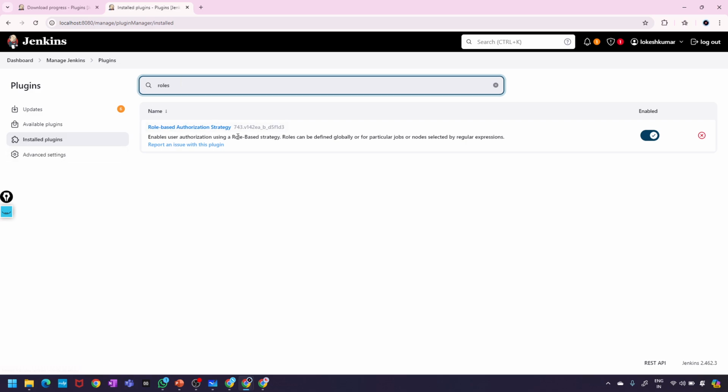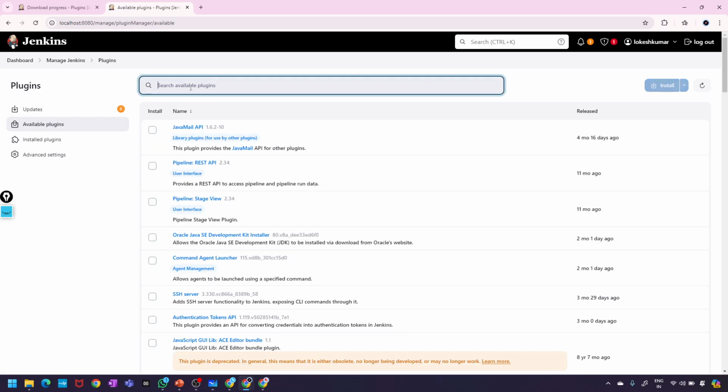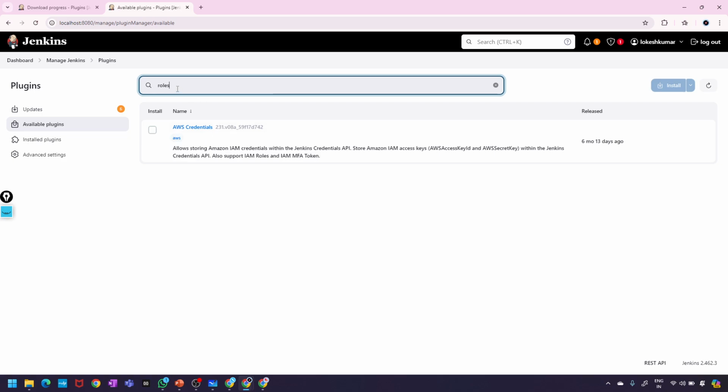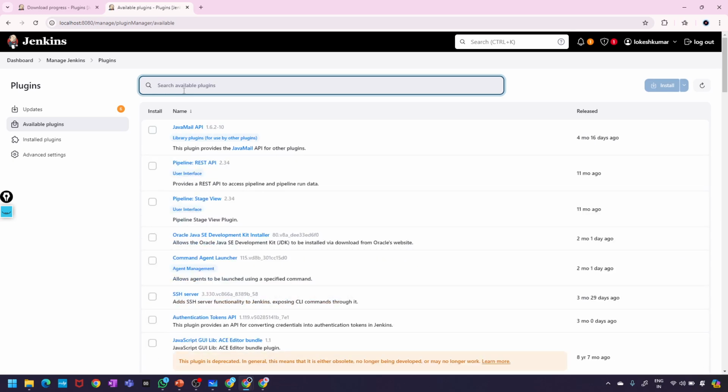Role-based authentication strategy is available, but the role plugin is not available. So let me install this roles plugin. Available plugins, installed. Manage and assign role.